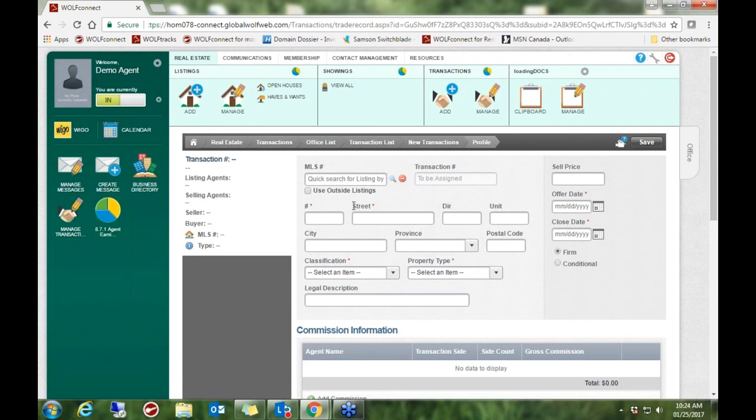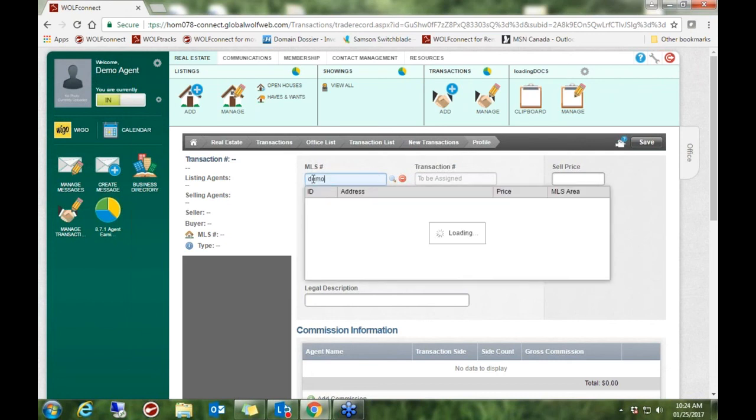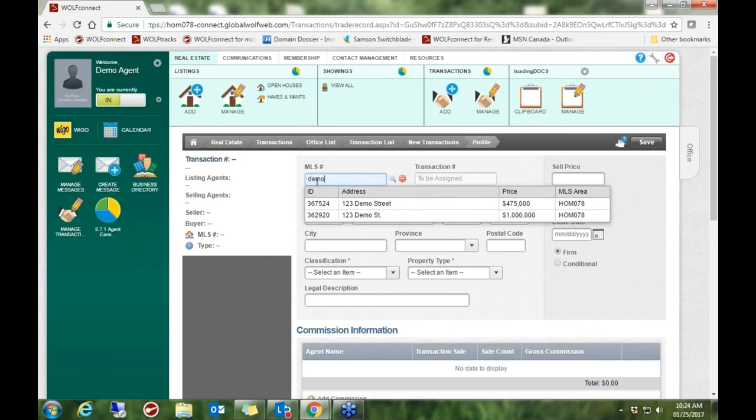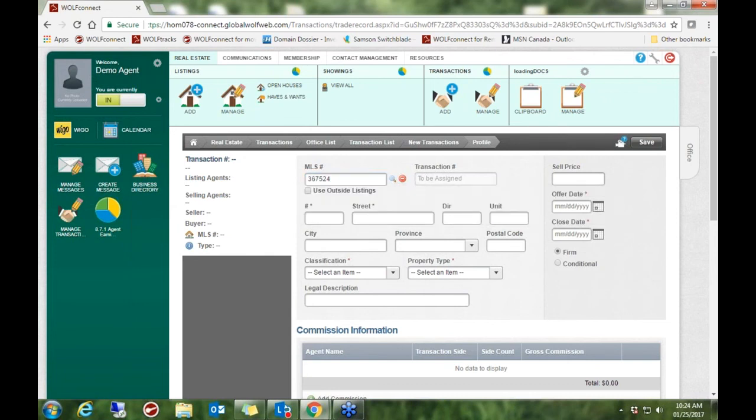If this happens to be one of your listings, you can use this MLS search right here to find it. You can type in the MLS number, you can type in the street name, and it will bring that information in and populate these screens for you. If you're on the selling side, you'd have to manually enter this information in here. And on these screens, anywhere that you see a red asterisk, that means that that's a required item in order to save the record. So I pulled this from a listing, so it's actually populating some of the data for me, just gives me a little less data entry to do.